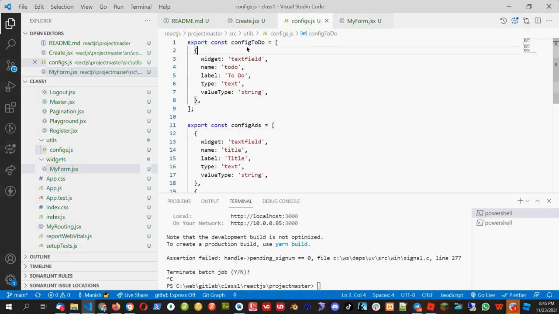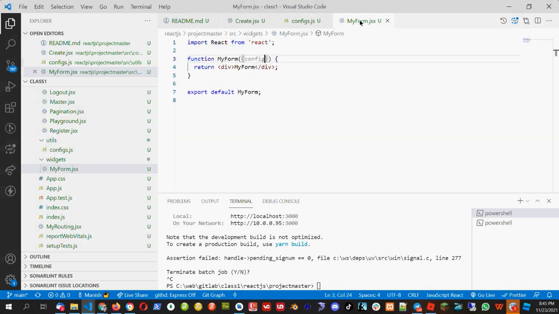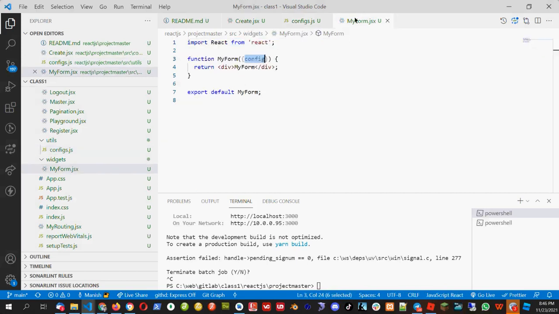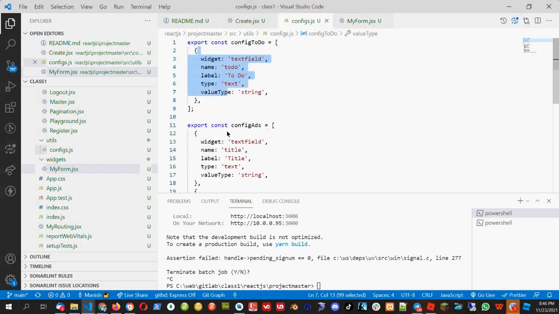Now if we pass this config to do, in the form it will go as a config. So we should put some generic name because it can be this, it can be this, anything I can pass, either one of them. So when I pass it, I will rename it to config so that I can use it for this purpose also, and for this purpose also.